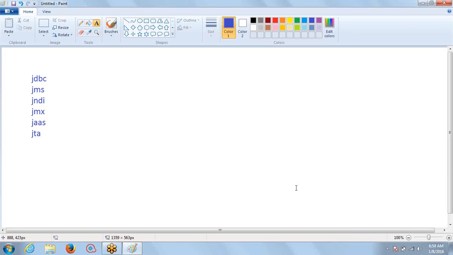Okay, let me explain. A transaction is nothing but a change of state or a set of actions that make some sense. Suppose I'm sending some funds from my account to my friend's account. So Prashanti is sending some funds from her account to my account. There are two actions in it. The first action: in Prashanti's account, the amount will be deducted.